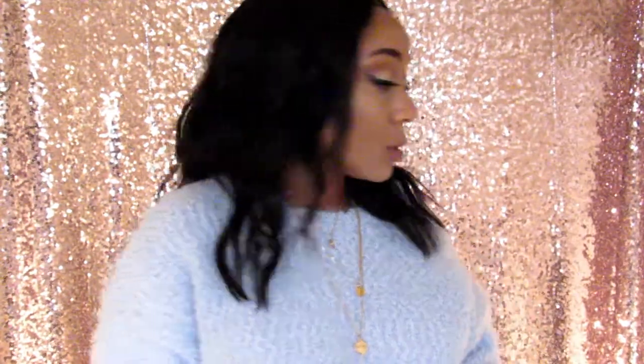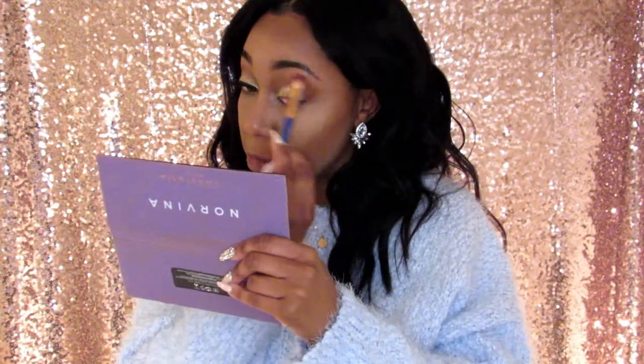Now Passion is set, and so that everything is nice and smooth, I'm going to take that same blending brush that I used when I blended out my Eccentric, and blend out my Passion on both my outer third and alongside my crease.